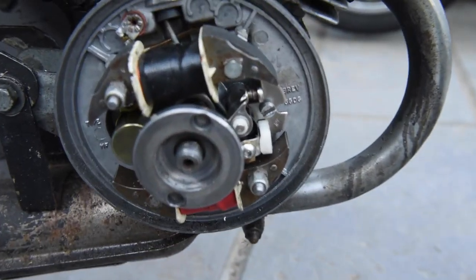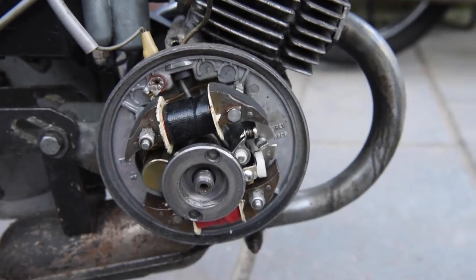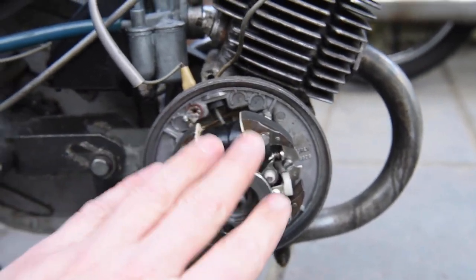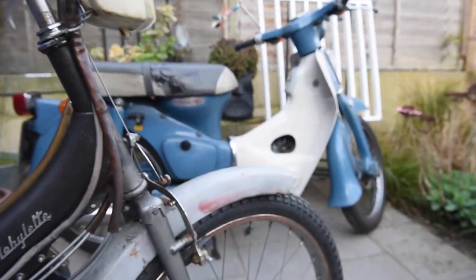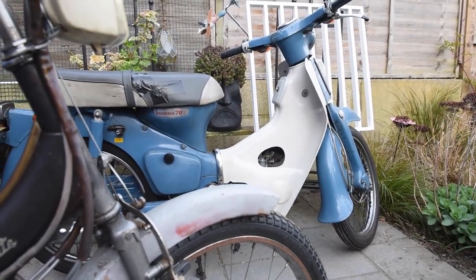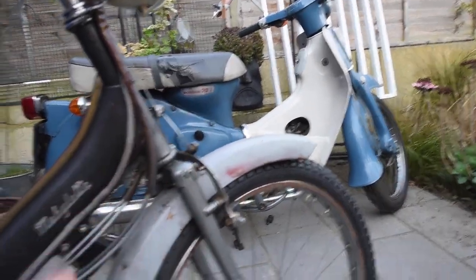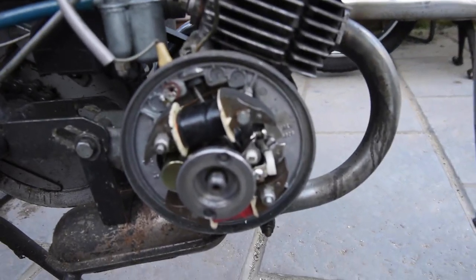The gap here is no more than 0.35 millimeters. But that's not it. I thought that'd be it, but like on most machines, like this C70 for example, you set the points and that is the timing. But not so on this French machine. They do it slightly differently.